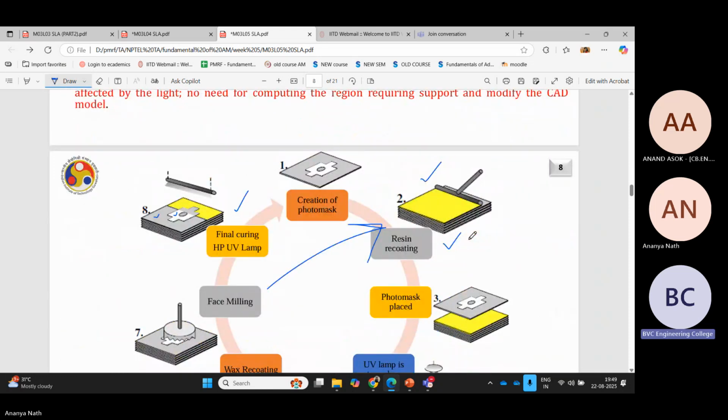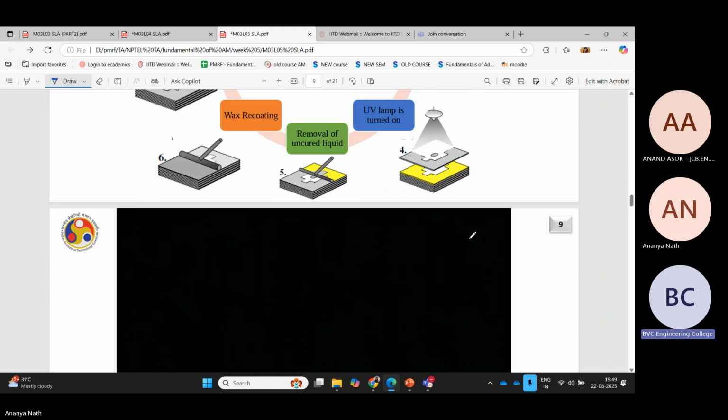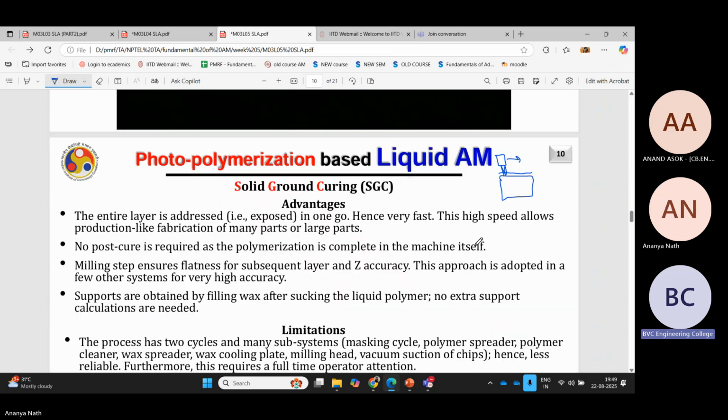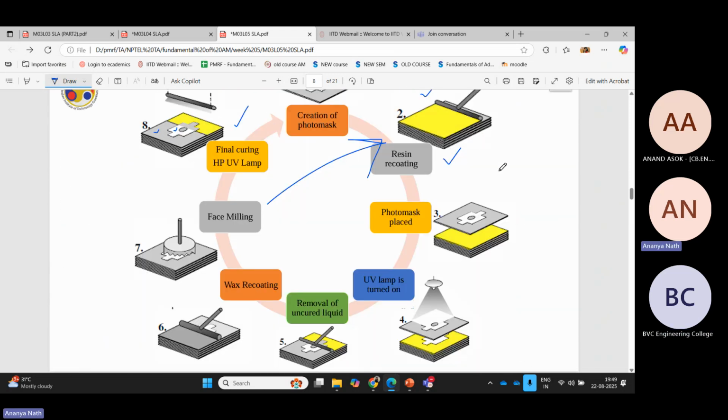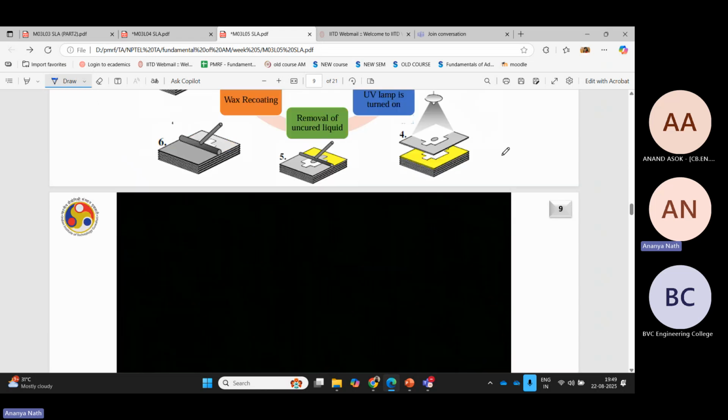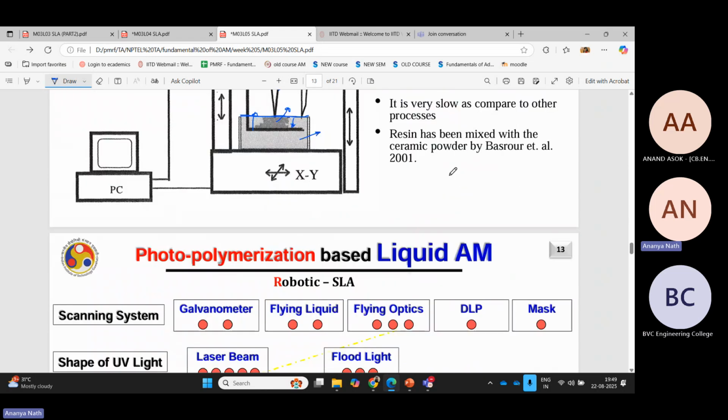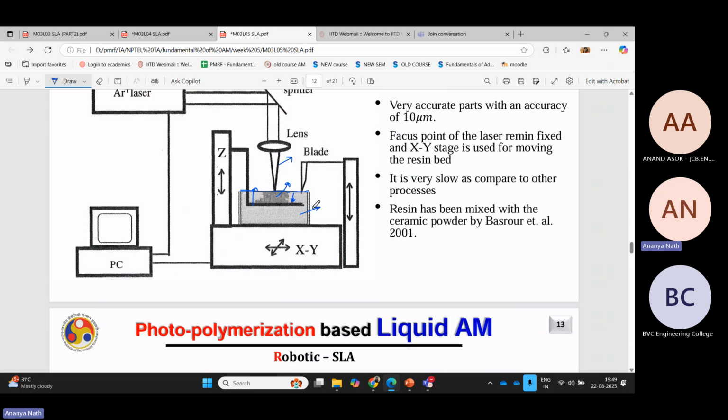So doctor's blade and Jeffer are two types of recoatings. Now I will tell you the working of the doctor blade. In the process where you deep dip, after deep dipping, we generally don't go down exactly by one layer thickness. We go down extra and then we move up so that there is one layer thickness of resin present.